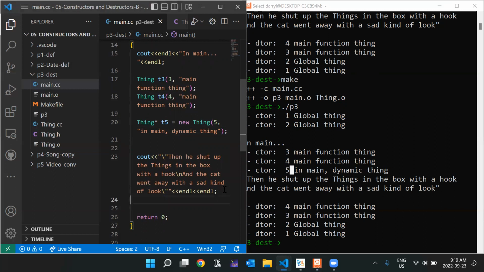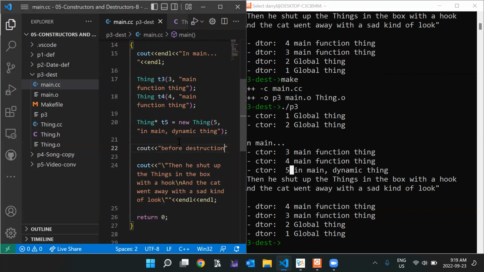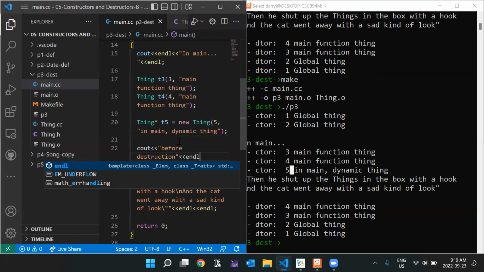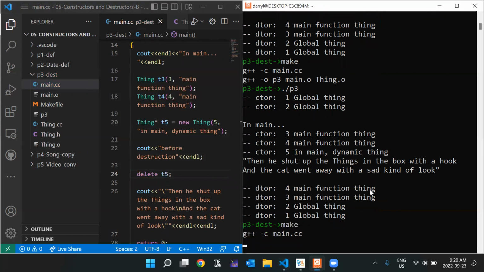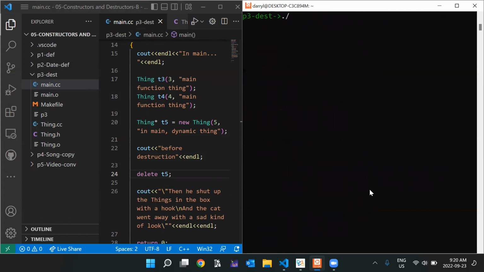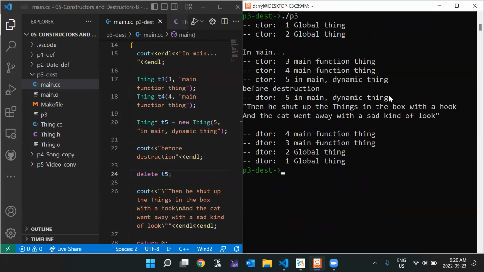So let's do it. Let's delete thing 5. Okay, so we made thing 5, and then we called this line before destruction, and then we called delete.